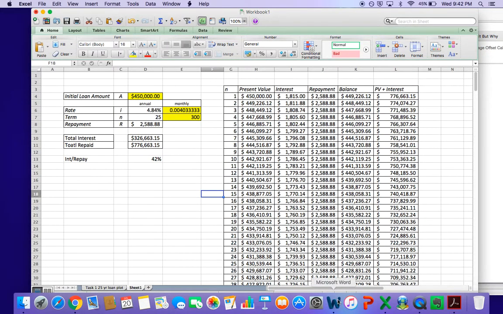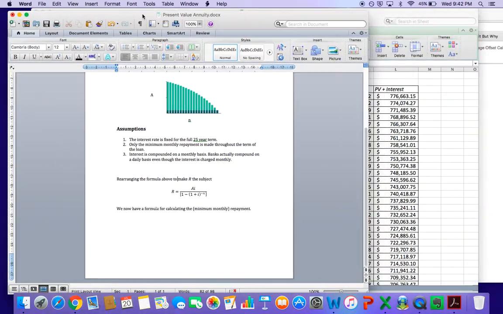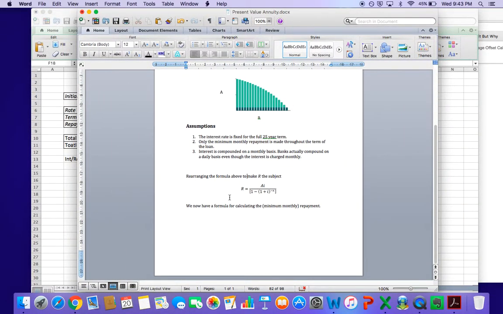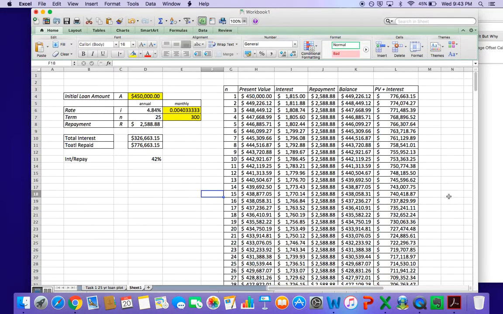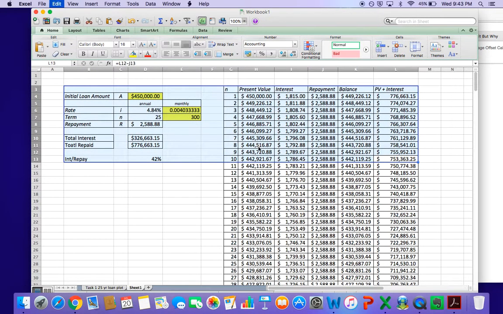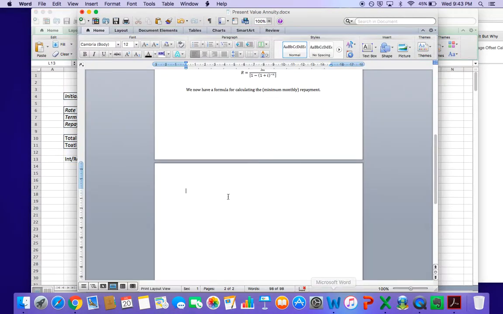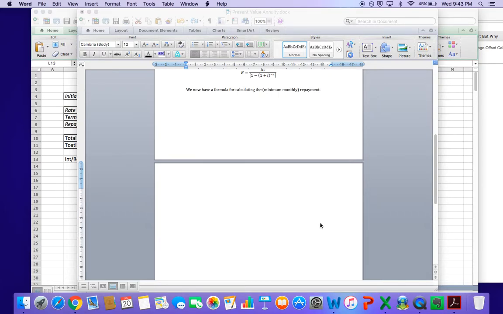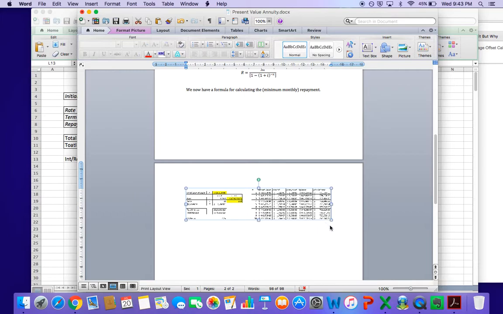And if we want to provide evidence of what we've done in that spreadsheet in our final report, we might do something like this. We might just get a snapshot of this loan here. So maybe the first 10 months or something like that. Here we go, Control C, go over to our Word document, and I'm just going to do a paste special where I'll do picture. Okay, and that way I can just fit it in nicely there.